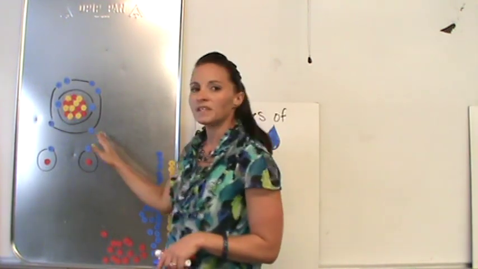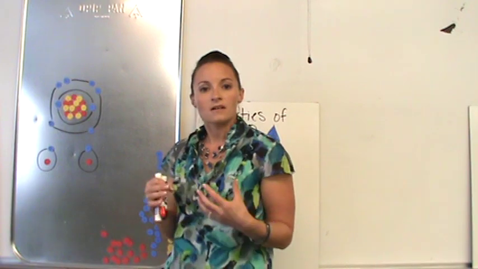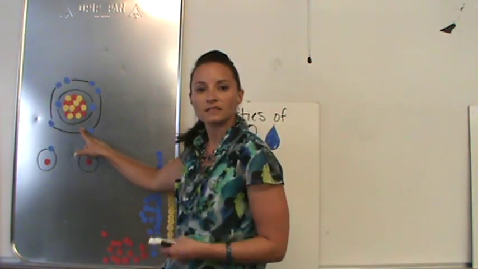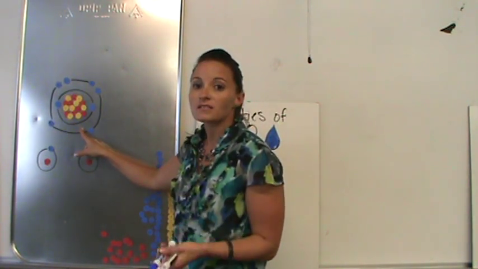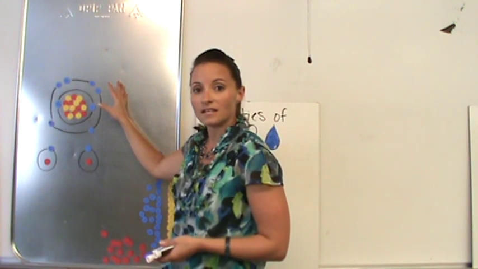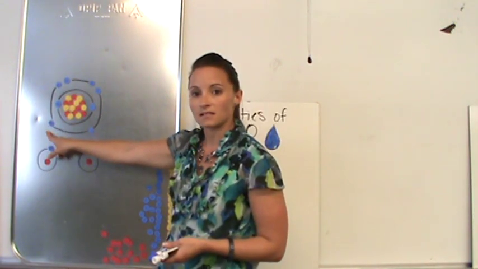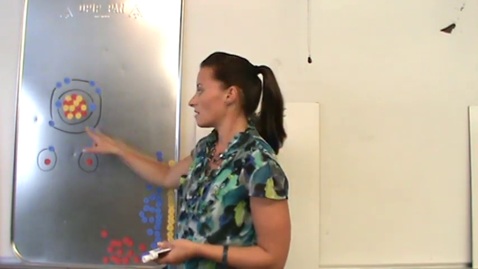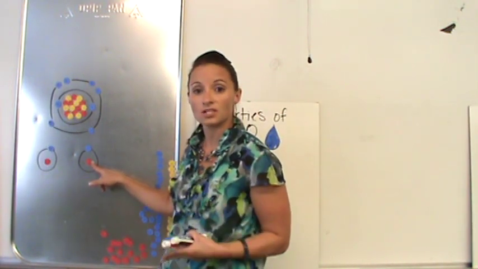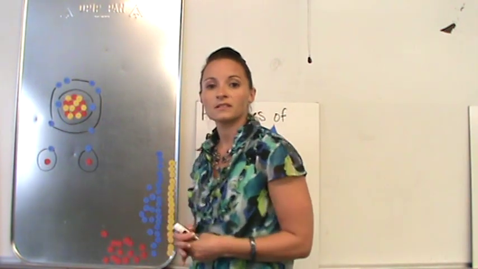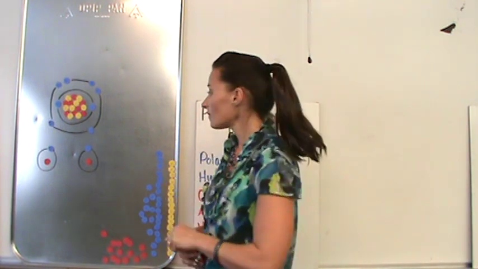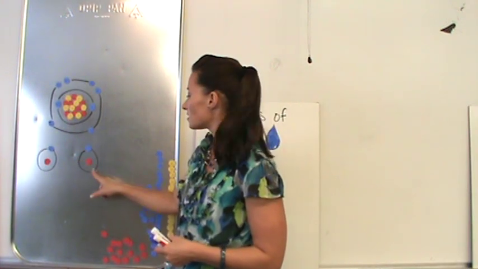Now, when they bond together, and you should remember this from prior atom and matter discussions, is that the hydrogen atoms will come in and want to covalently bond with the oxygen atoms. That's the sharing of electrons. Because the oxygen molecule wants to have eight electrons in its outer level, and it only has the six. I want two up here, two here, one, and one. It wants to have eight. Now, the hydrogen wants to have two in its outer shell. Remember, you have the different levels of outer shells of electrons. You have the level that wants two, then the second level wants eight. So the second level here wants eight. These guys want two.